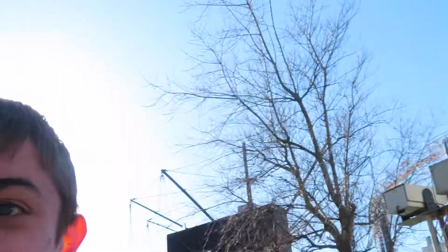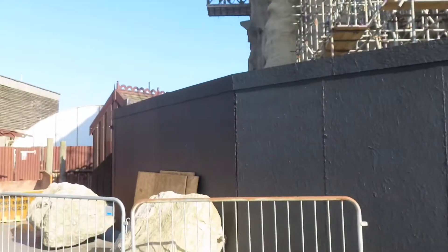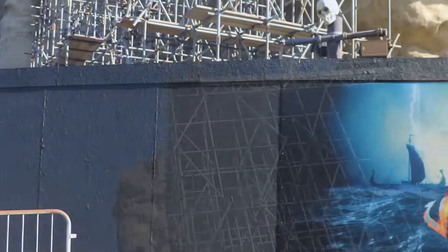Hello and welcome to another Valhalla update. It's been just over two weeks since the last one that I filmed on opening day and there's been a few changes. I'm not sure if you can notice them already — I noticed them yesterday but I didn't bring my camera. Back on Sunday 27th of February, and yeah, this whole area just looks different now, which is interesting that they've done this so close to its supposed opening.